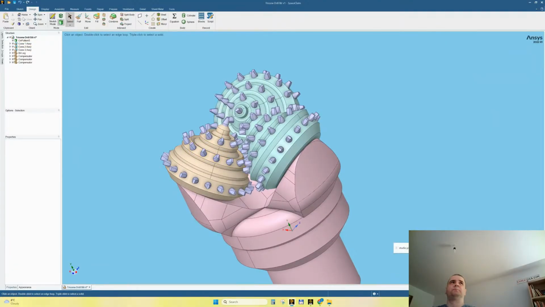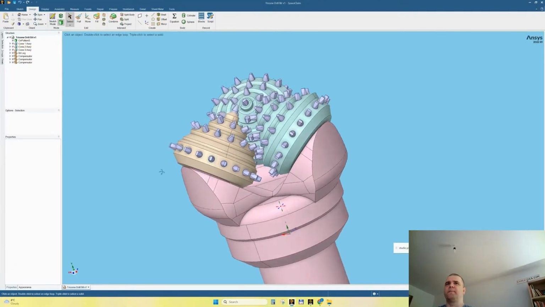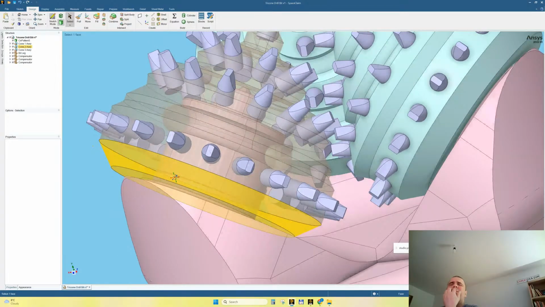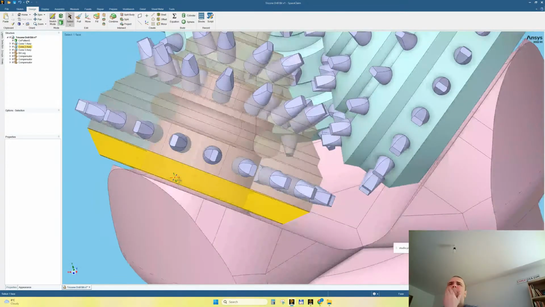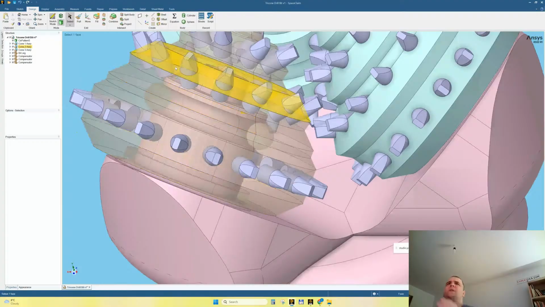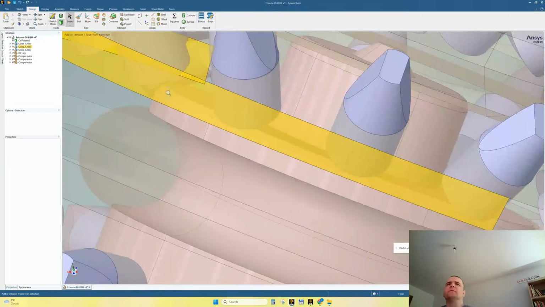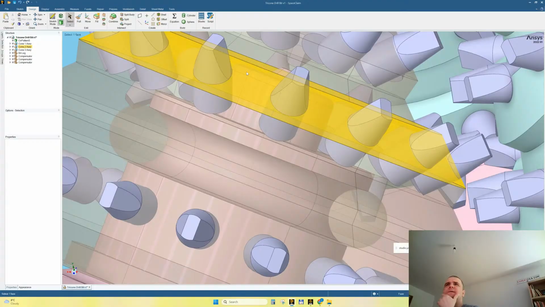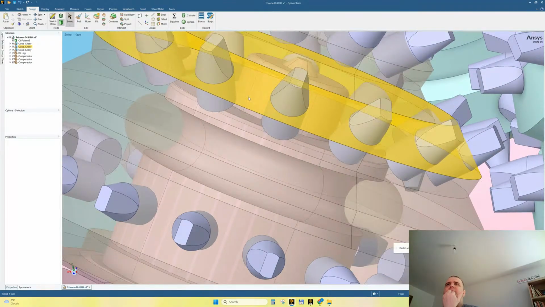So now, let's save. I would like to make this part transparent to understand what's going on inside. I do have a radius for which I don't care too much, and here there is a radius. Do I leave it or not?